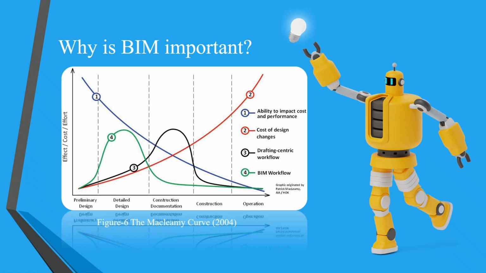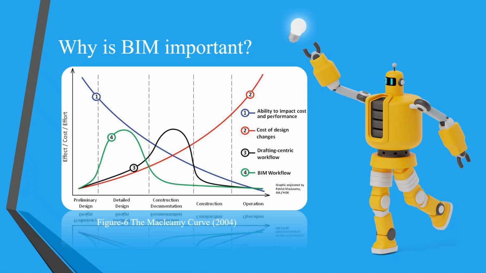Why building information modeling is important was illustrated by Patrick MacLeamy. In 2004, Patrick MacLeamy drew a set of curves based on a pretty self-evident observation. An architectural project becomes more difficult to change the more developed it becomes. For this earth-shattering revelation, MacLeamy named the curve after himself. It gets trotted out in every slide deck promoting building information modeling.